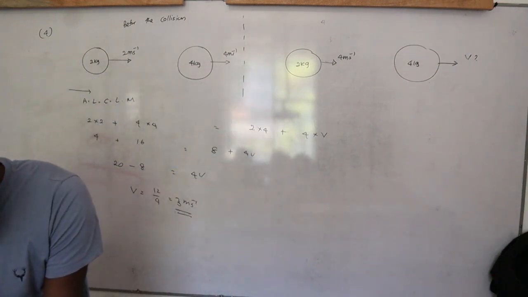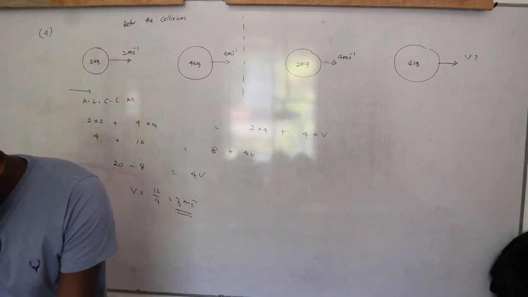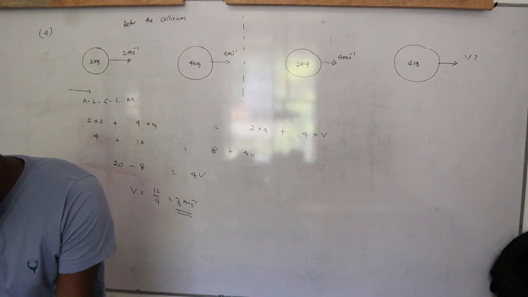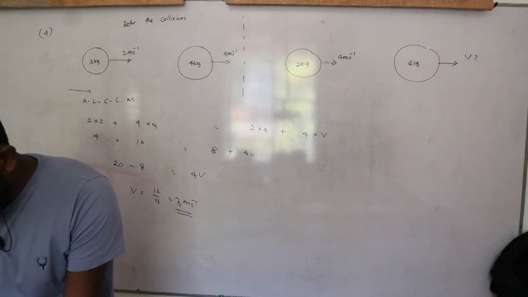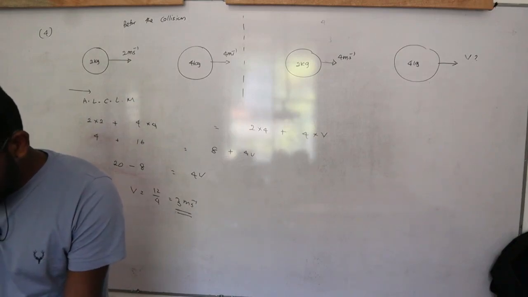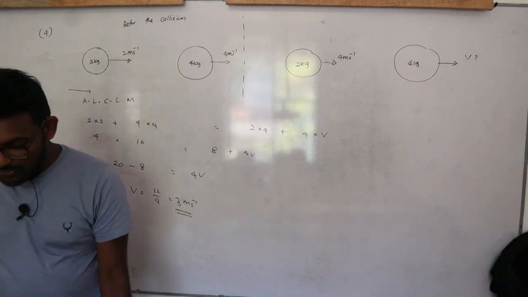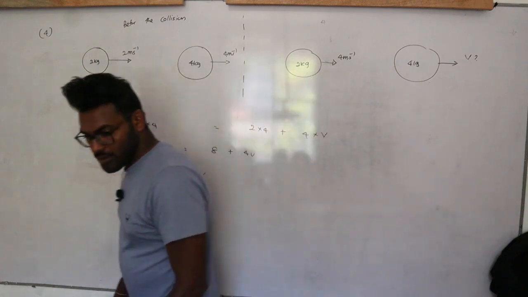A billiard ball P hits at a velocity of 10 meters per second on a ball Q which was at rest. If the ball P was moving with 2 meters per second in a direction 120 degrees counterclockwise or anti-clockwise from the original path after the collision, what's the magnitude and the direction of the velocity of ball Q? Okay, let's do it too.